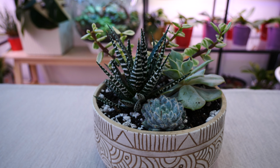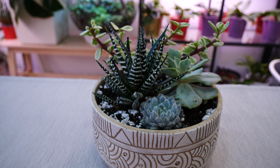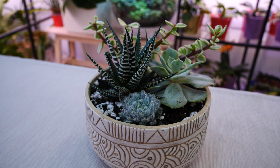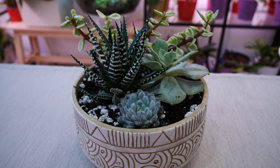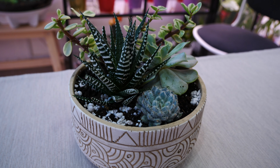But if you see your succulents starting to grow thin and tall, that is a sign that you're not providing enough light. And you should put it in a brighter location next to a southern, western, or even eastern window. Could be ideal, and just rotate it from time to time. But if your light comes from above, then you're all set. You don't really need to do anything.